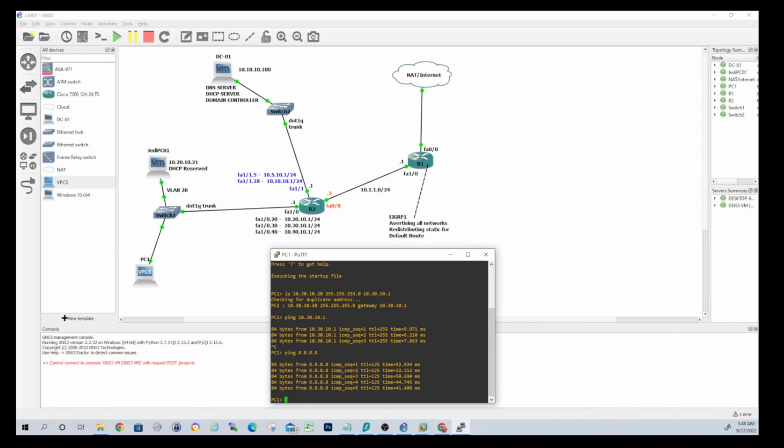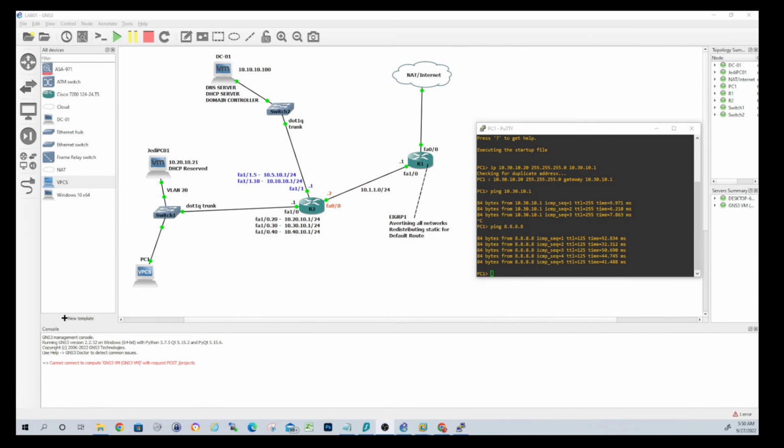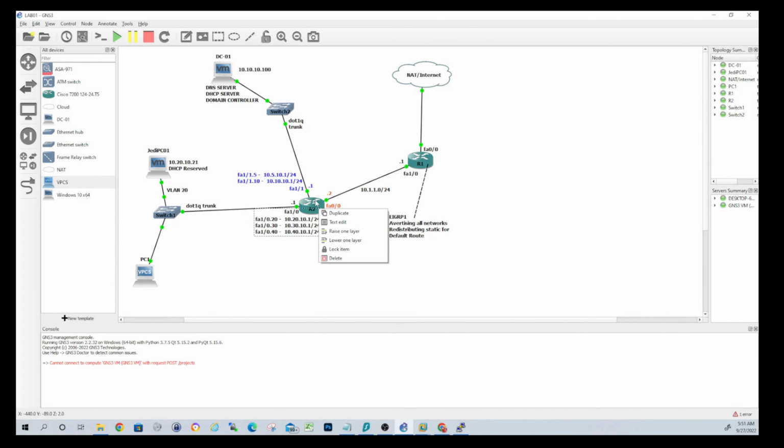Alright guys, so what we'll do next is we'll create an ACL on the router to block external traffic. So we'll only allow this guy to get to things inside of the LAN, but if he tries to go out to the internet, we'll block that for everyone on that VLAN 30. So basically we're creating a secured or somewhat isolated internal only VLAN for VLAN 30. In order to do that, we're going to need to create an ACL on router 2. We could create it on router 1, but this is the closest to that VLAN, so let's create it here.